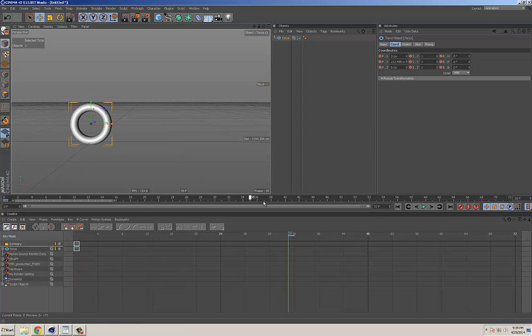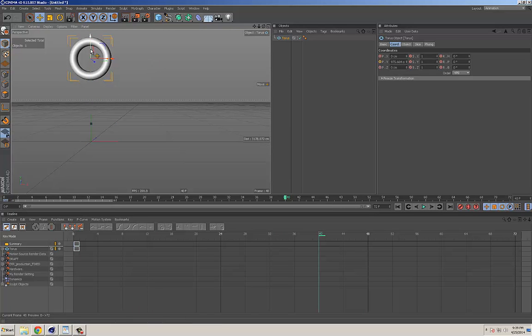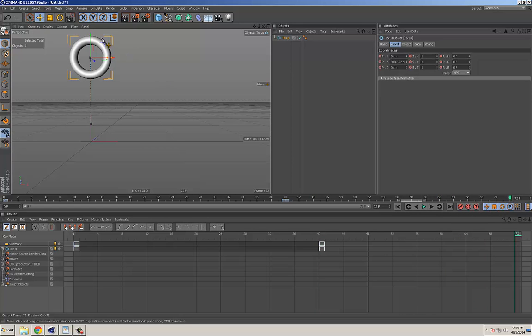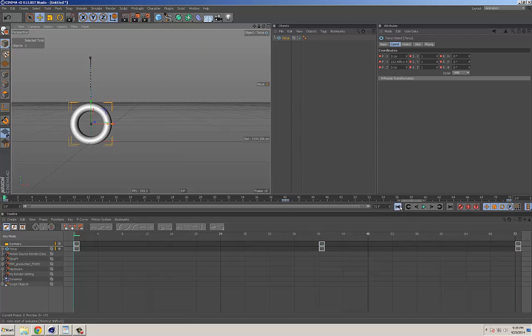And so then we would go forward in time and then make some change. We're just going to move this on the y-axis and then record another keyframe. And then we're going to go forward. We can drag this one too to the end, and then we can set another frame. So now if we play it back, we have the animation of this object going up and down.